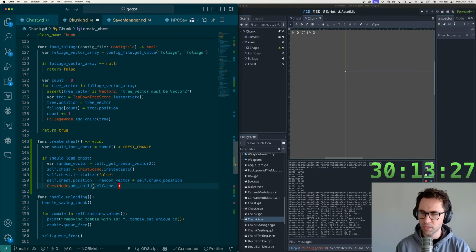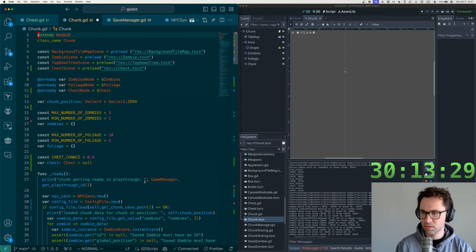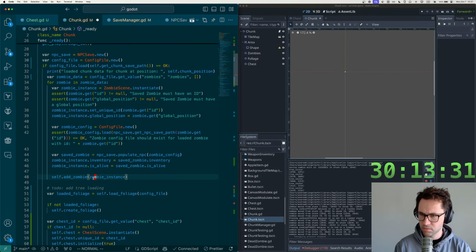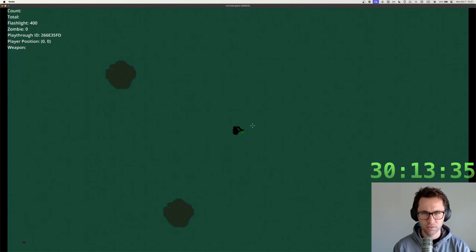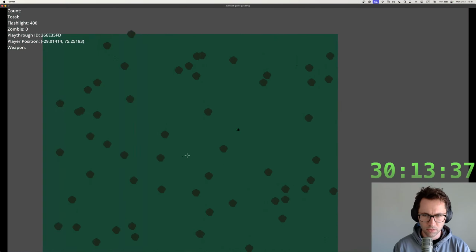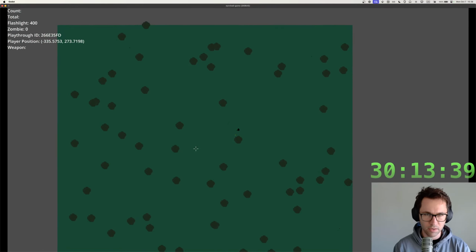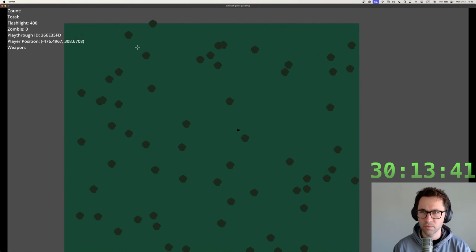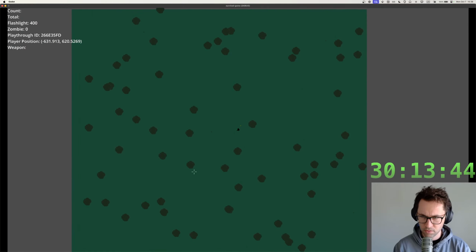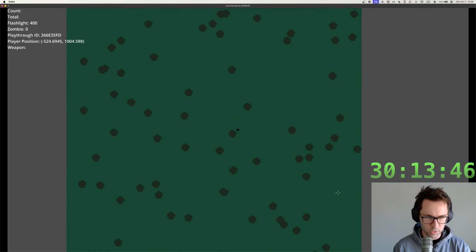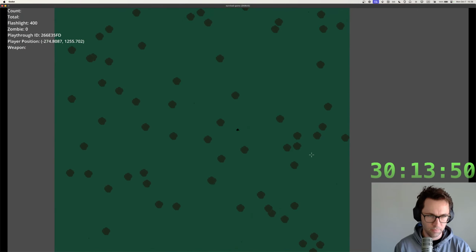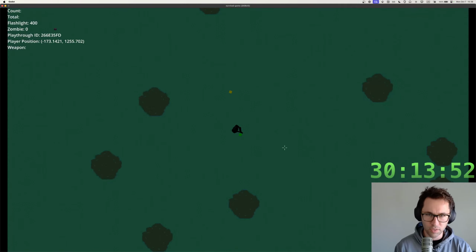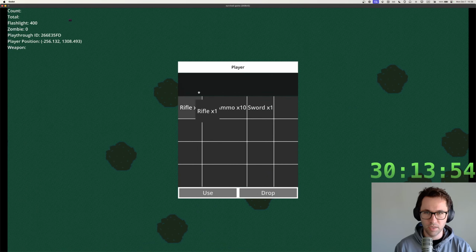Then when we're loading it in, we don't need to do that again, I don't think. This maybe will work. Okay, so we see one there, one there, one there. It's probably spawning behind some trees, but yeah, okay, so this seems to be a bit more random, which is great.